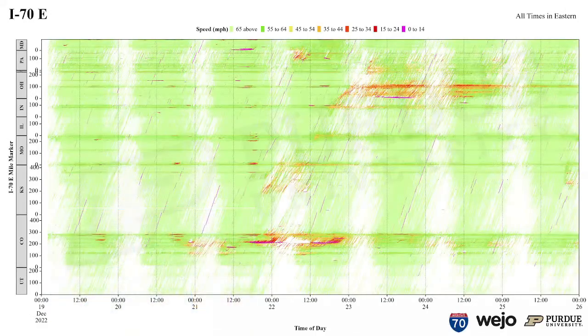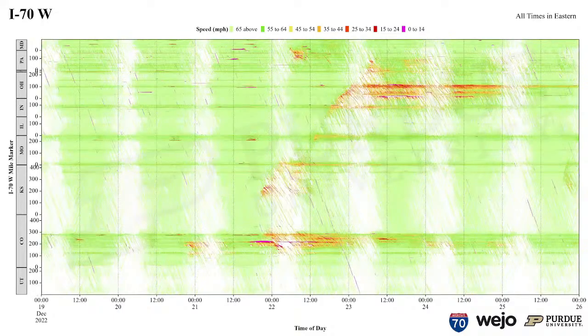And finally, going into winter weather, I wanted to show another example of I-70 eastbound. Again, this is a 10-state heat map, all the way from Utah to Maryland, west to east. For the week of Christmas, which saw the winter storm, we can see eastbound and westbound; I'll just flip through these. We see how the storm front rolls in first in Colorado, resulting in the most congestion, then moves on to Kansas, Missouri, and then Indiana, and Ohio is the most impacted by this event because it takes about 36 to 48 hours to clear up.